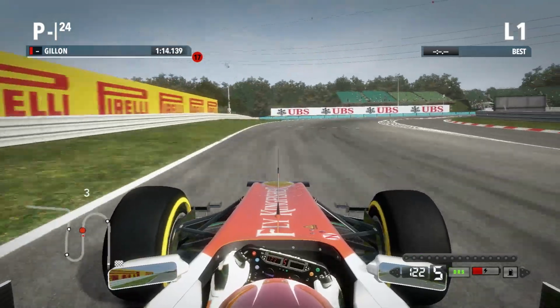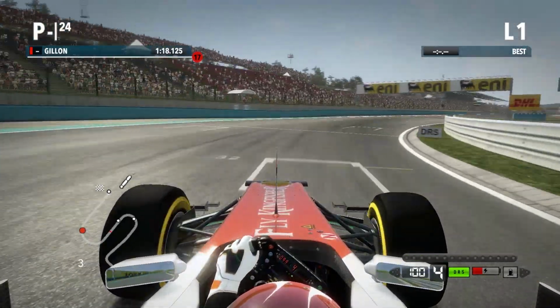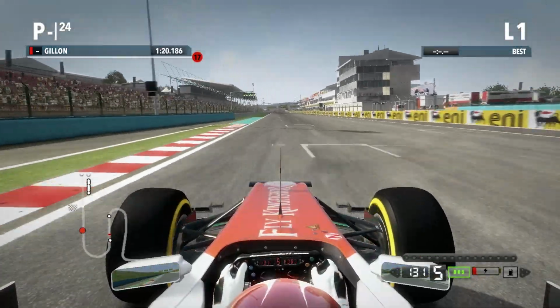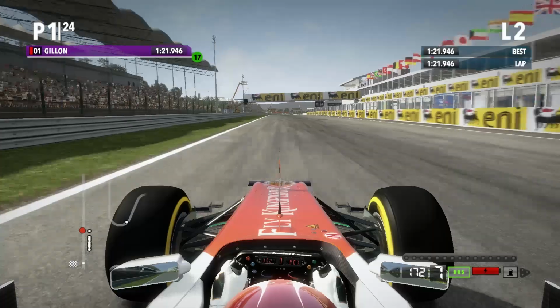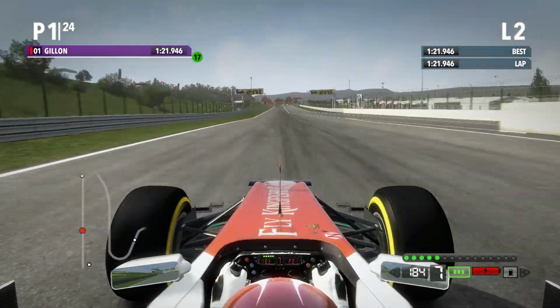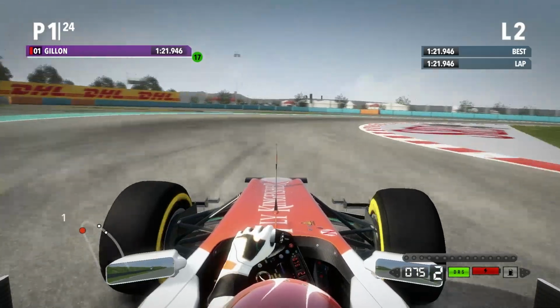So coming to the last corner now then, it's important to try and stick to the inside as I have done there. Get DRS open as early as you feel possible, using the rest of my gas to the line. So 1:21.946 then, so not a bad time. Going to keep my foot in it there and go for a second lap, as I said. We'll go for it a bit more on this second lap.